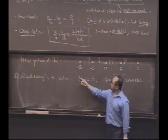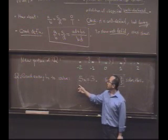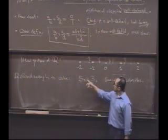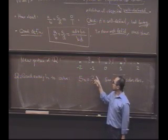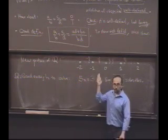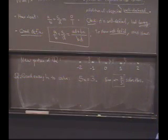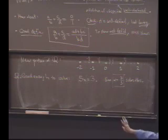Why? This is five, it's the same as five over one, times three over five, and these multiply, and you get fifteen over five, which is equivalent to three over one, which is three. This is just the arithmetic you learned in grade school, okay? But it's on firm foundations now.